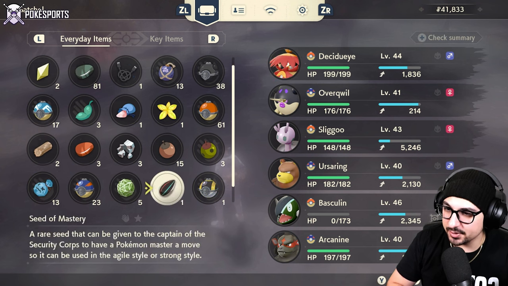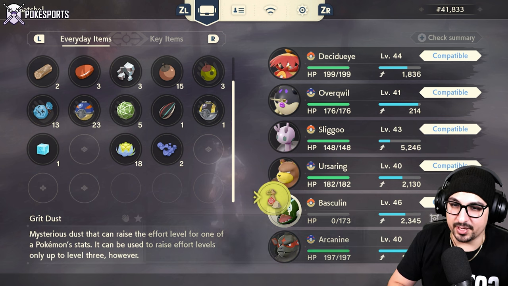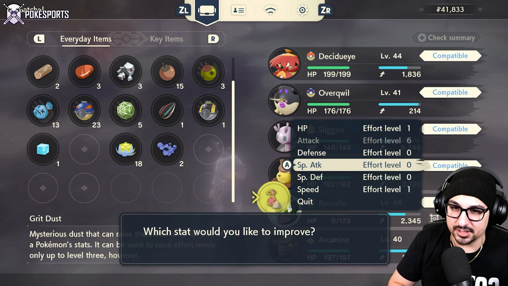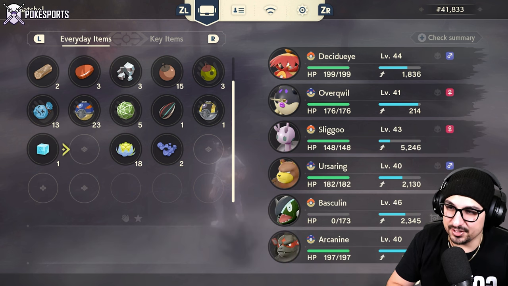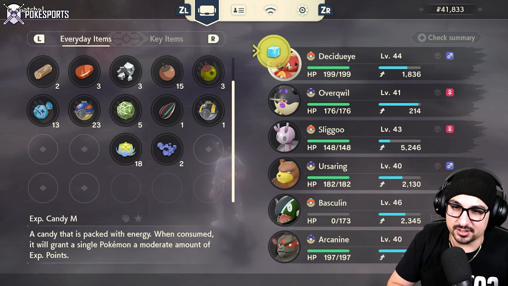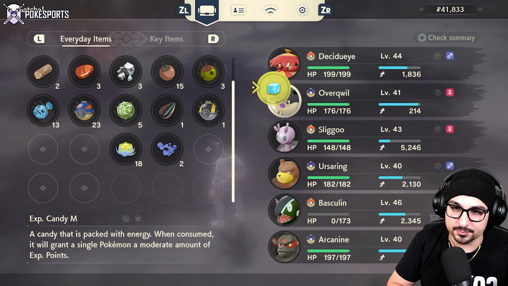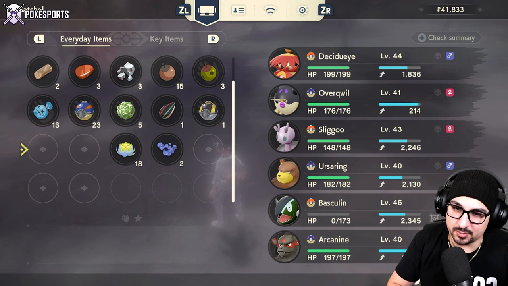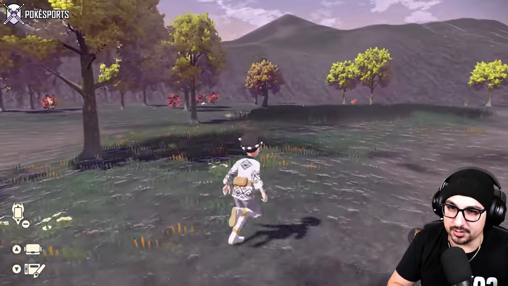And then what you can end up doing is using the grit dusts on, say, Basculin, who clearly needs to improve his speed. And then there you go, you raised its speed. And you can use the EXP candies to, of course, raise the EXP. I think I'll do Sliggoo, because Sliggoo still needs to evolve for Goodra. So probably going to be pushing Sliggoo a lot if I can.